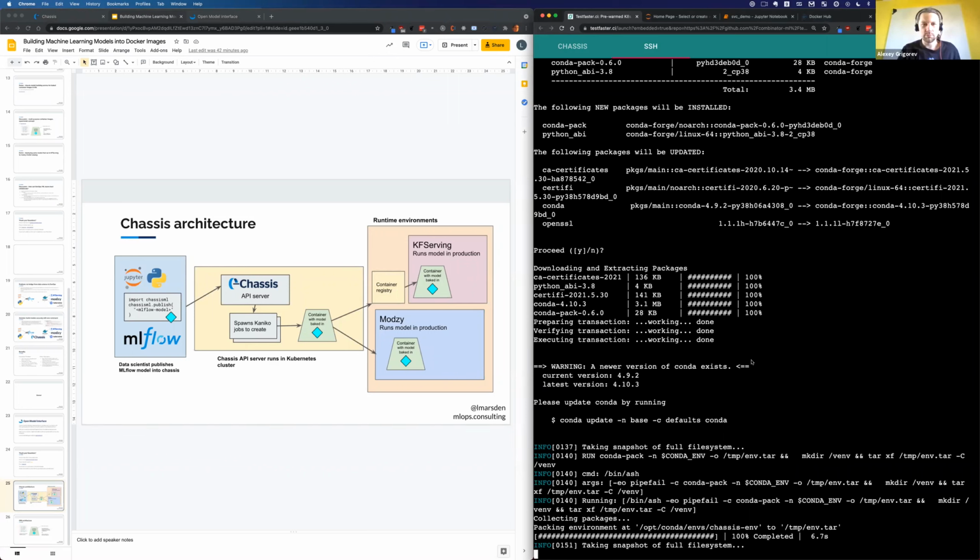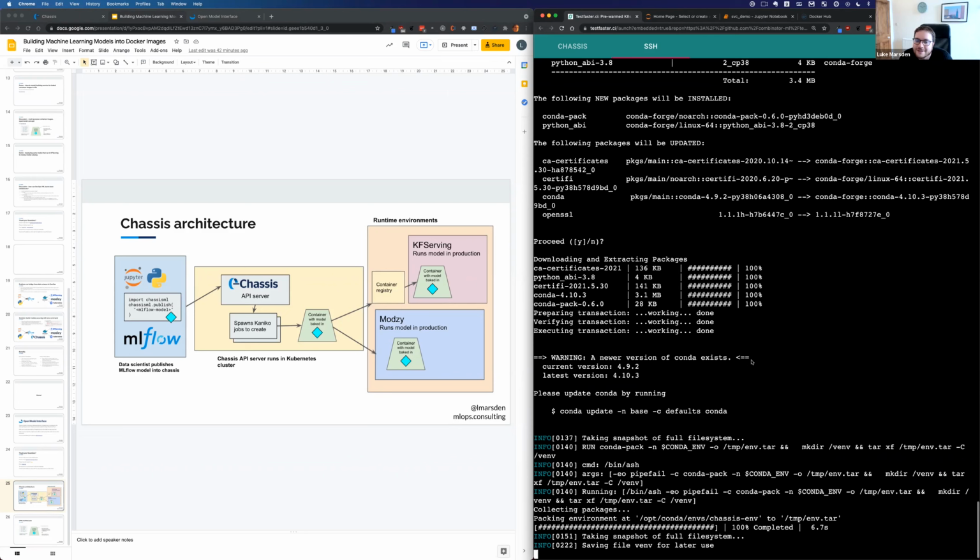So how many people work on this tool? There's about 6 of us in total, myself, my colleague Phil, and Carlos. And then there are some folks on the Modsy team as well working on it, like Seth and Nathan and the team there. Okay, interesting. And what are your plans with Chassis?